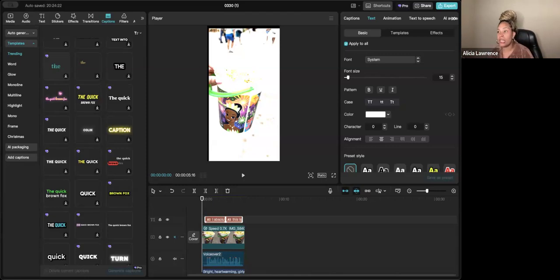Or you can turn it on in Instagram to where they do the auto captions. They're not as easy to read to me, so I'd rather put my own captions on there. But I do think just in general, for including other disabilities, having captions is a really good idea.